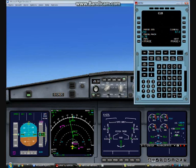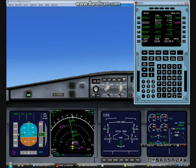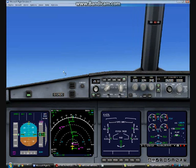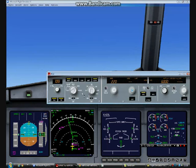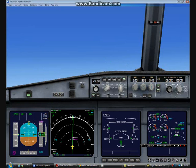So just to prove we are, bring up the MCDU and click on the flight plan. There you can see we're following the altitude restraint of 6,000. And we're just coming up to that just now. Bring up the FMCU. Let's zoom in a bit more because I want to watch this very carefully because I want to set the aircraft up for when I'm going to start my climb up to 33,000 feet.